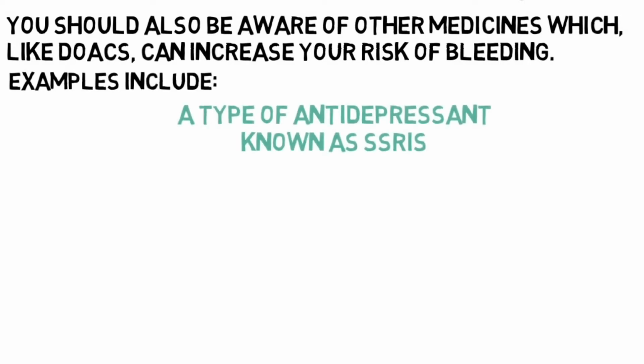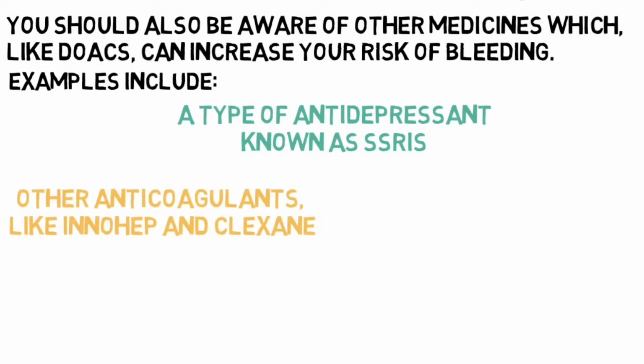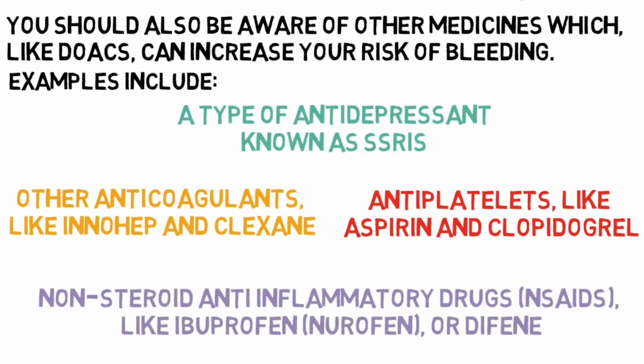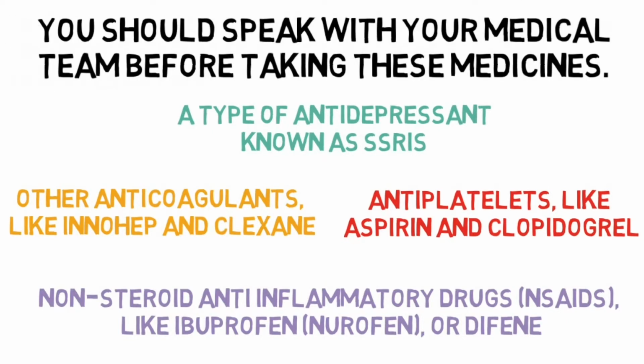You should also be aware of other medicines which, like DOACs, can increase your risk of bleeding. Examples include a type of antidepressant known as SSRIs, other anticoagulants like Inohep and Clexane, antiplatelets like aspirin and clopidogrel, and non-steroid anti-inflammatory drugs or NSAIDs like ibuprofen, which is also known as Nurofen, or Diphen. You should speak with your medical team before taking these medicines.